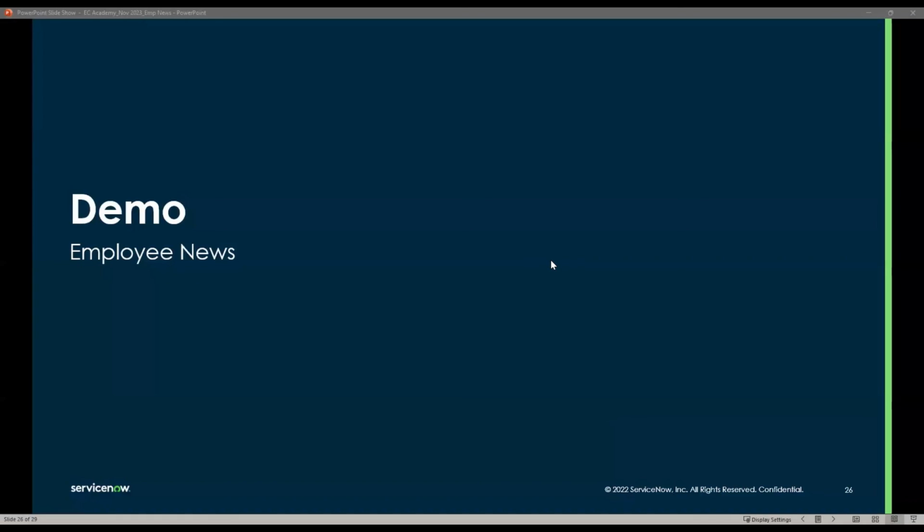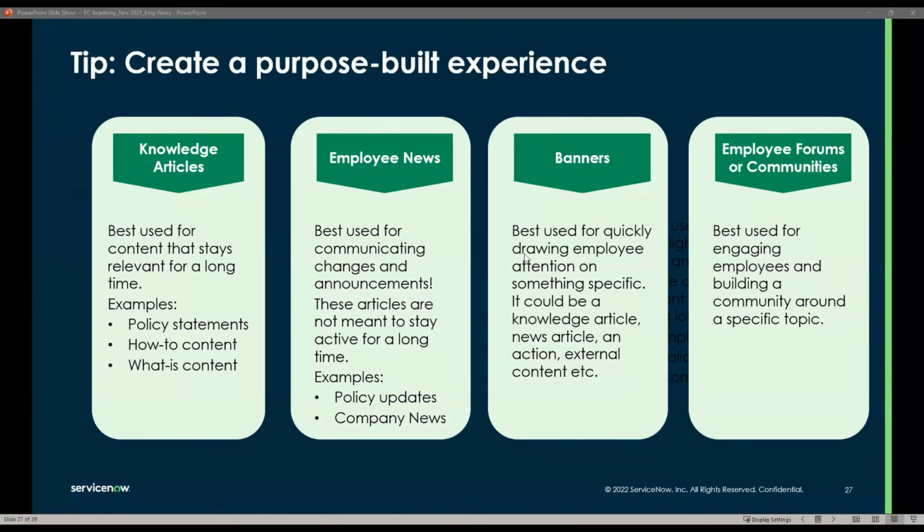So let me just go back and get screen share. Yeah, so there are multiple different experiences that are possible on Employee Center. You would want to make sure you are thinking about the purpose for each. So we often get asked, should we be using knowledge article for this? Should we be using news? How are banners different from news? Or even how are employee forums or communities different? Each of these solve a different purpose.